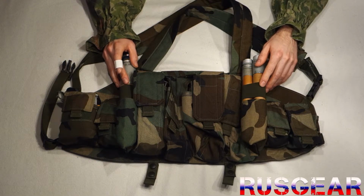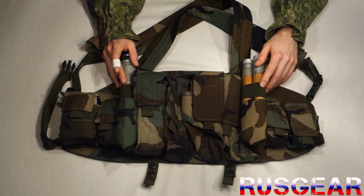About the history of the version 2, well, not much is really known about that. Even SRVV themselves don't have a lot of real, solid data about that. We already know that the version 1 was produced and issued to Wimple around 1997-1998, and saw a lot of use in the unit. But I think they also found that it had some issues like the material, pouch setup and stuff like that. So then came the transitional model, which for sure was there only for a very short time. And then came the version 2.